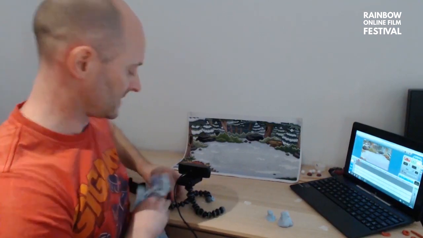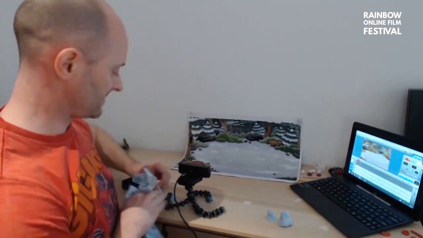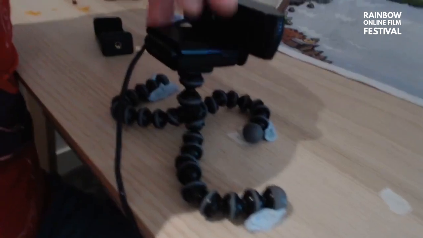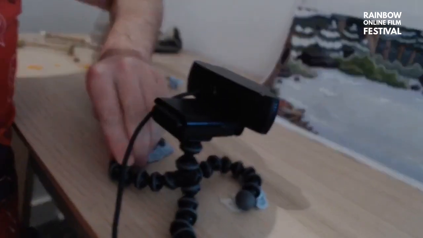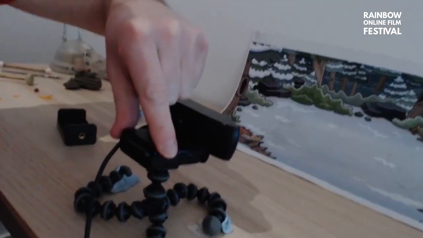In the same way with the lights, I've chosen a room where the lighting I can control a bit more. I don't want lots of sunlight beaming in, because if my animation takes me 20 minutes, the sun is very likely to change in 20 minutes. Okay, so I'm checking that this camera is relatively sturdy on the floor, and also the camera is quite tight on the top. And also I've put the cable out of the way, so I'm not going to knock the cable.